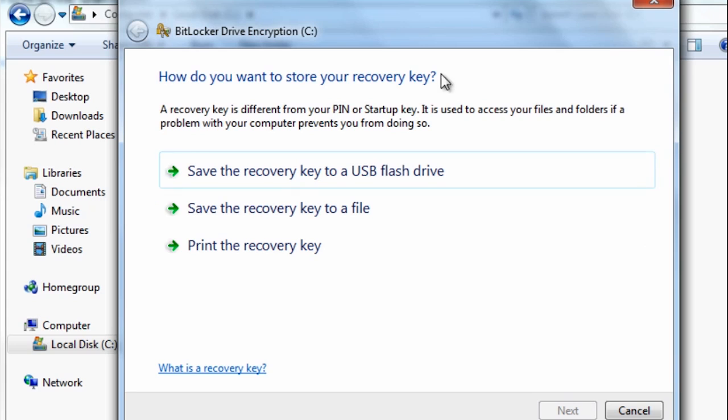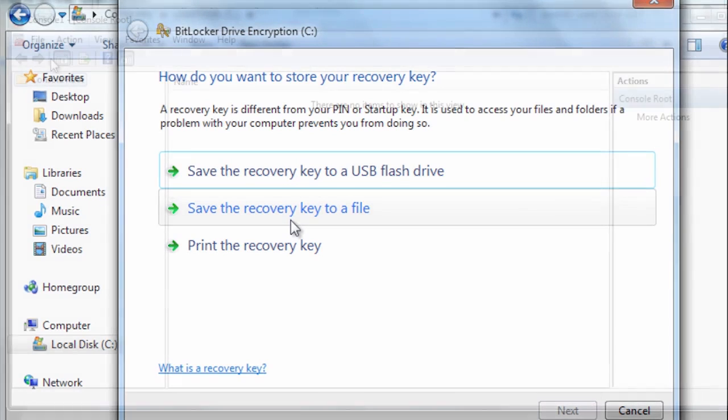Since we're starting this process for the first time, we need to protect the key with an additional password, as we've already mentioned. This means that there will be 2 copies of the key. For the password to be safe, it has to be generated for us. We can also save it to a file and move it from the disk to a safer place. We can also print it or put it on a USB flash drive. The whole procedure after the initiation of the TPM module was almost ready. Clicking 2 more times would have started the encryption of disk C.